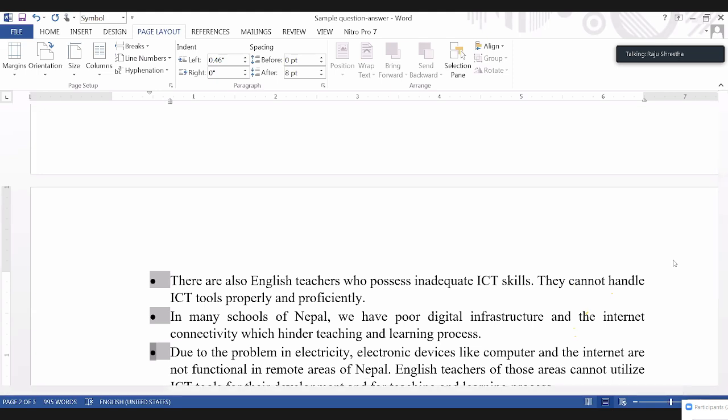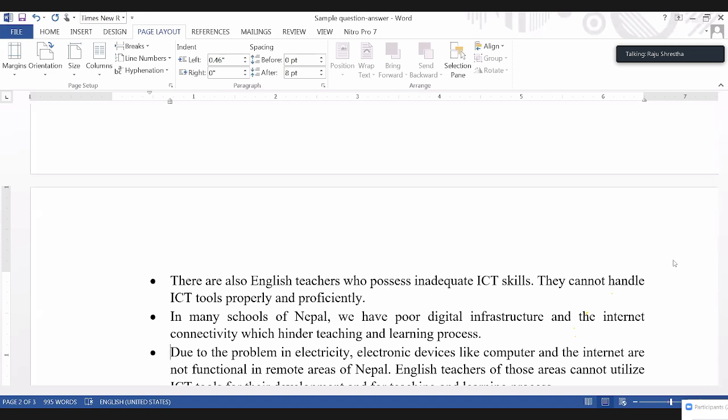In our schools, we have made many investments, but we are still experiencing that due to poor digital infrastructure and internet connectivity, we are not exploiting or exploring the full potential of ICT. This is another challenge.